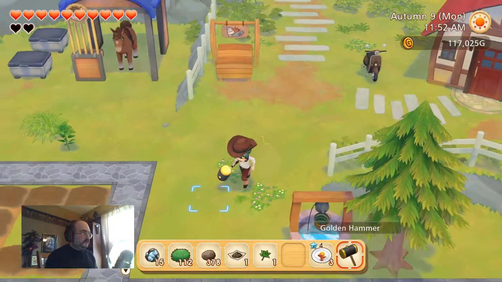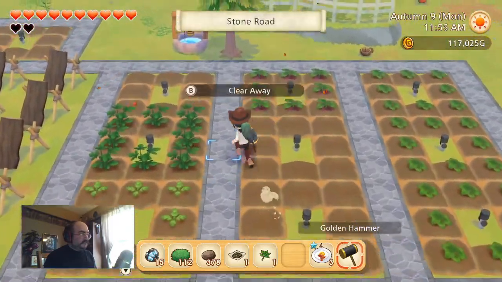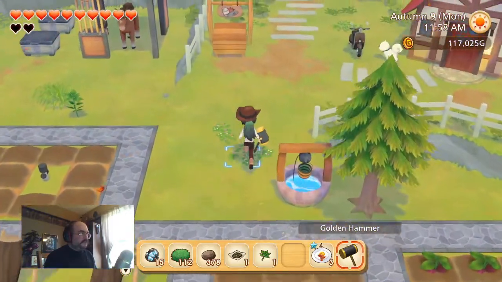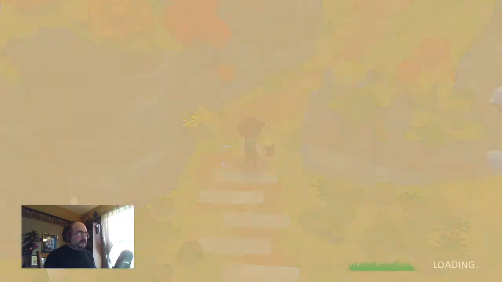Okay, how many seeds do we need to buy? There's four sets there, one set there, and two sets of flowers. So five sets of crops and two sets of flowers.